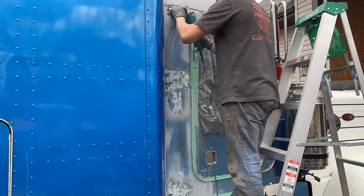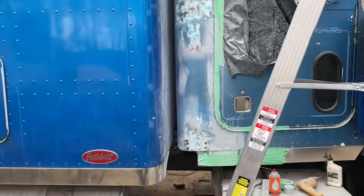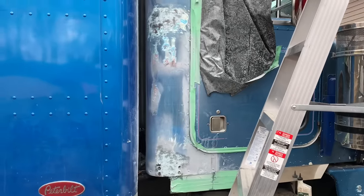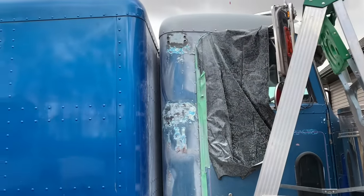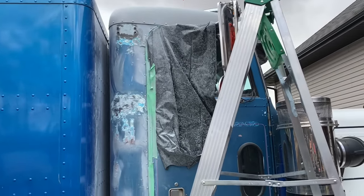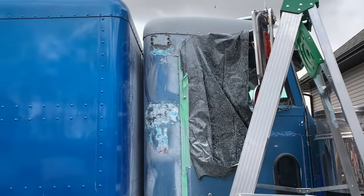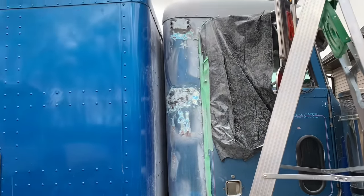call the midnight rodeo. Is it fixed? Nope. Is it patched? Yep. So I just threw some fiberglass in there, and as you can see, I was just grinding it down. I'll smooth it out as best I can, and then we'll throw some primer on it, and it'll be good enough for now. So at least I can throw my new pipes on and still enjoy driving the truck around this summer before we really get started fixing the bodywork properly. But it's a taste of things to come for sure.